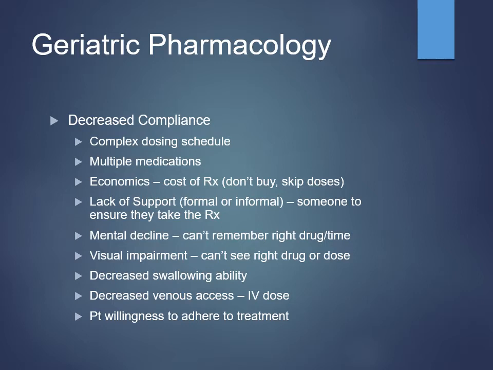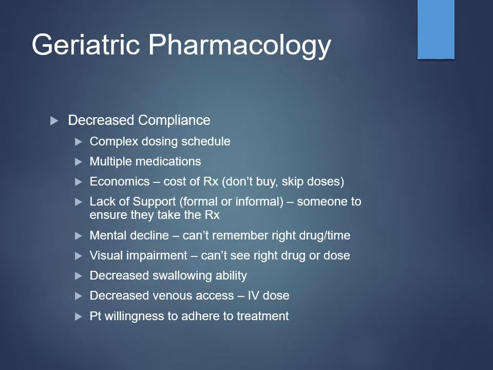So again, think back, they cannot swallow. Maybe we can give them an oral liquid, right? Or what other ways could you get around their ability to swallow? A disintegrating tablet, yeah. An oral disintegrating tablet's a good one. I didn't think of that. Patches, the transdermal drug administration is a good one, or injectables, if that's appropriate. Think about that. Why do you think they would have decreased venous access?